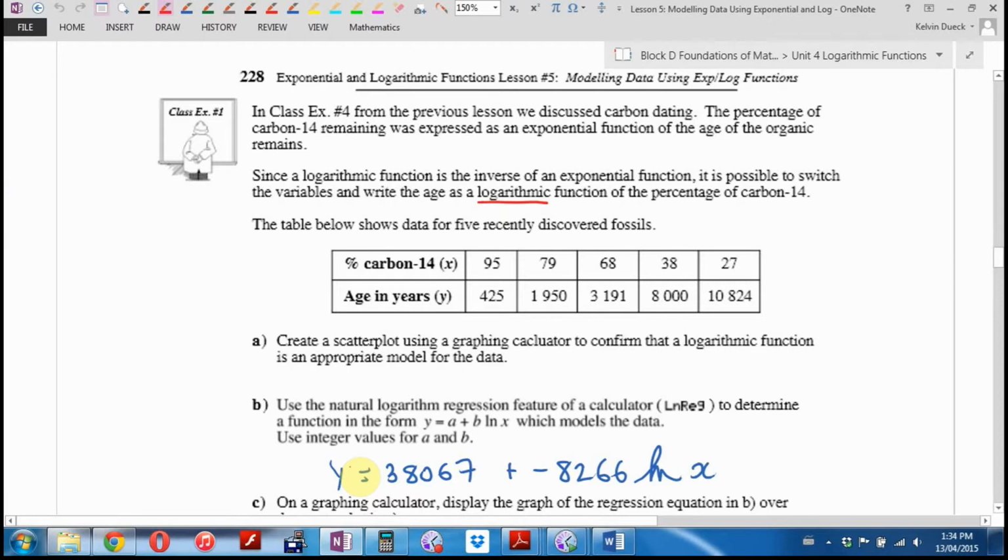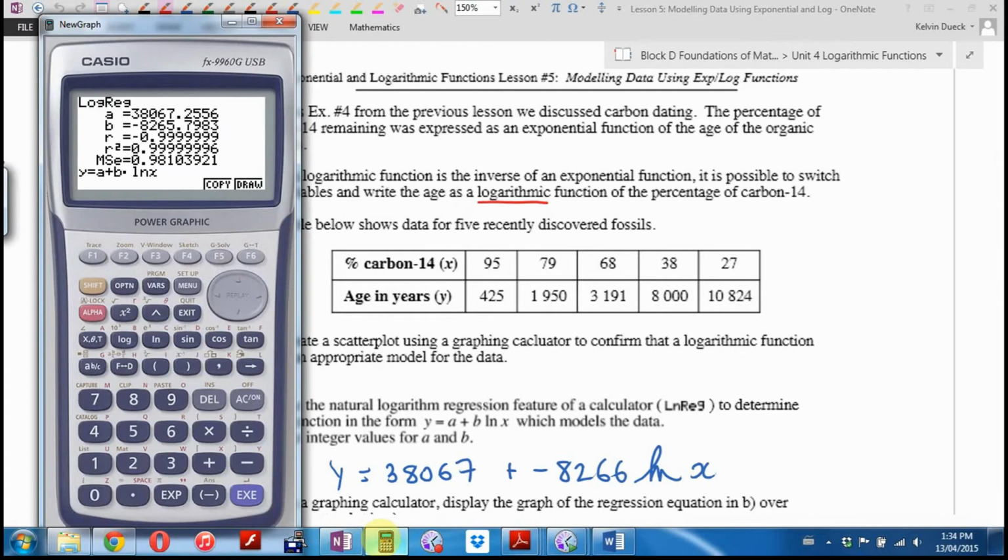And then here is where we ran into some problems between my virtual calculator and the new calculators and the old calculators. Do the new calculators have a copy option on your screen? For the new calculators, if you hit copy, which for me is F5, what is it for you guys? F5, and then hit enter or execute. It'll store that equation automatically in Y1 on the graph menu.